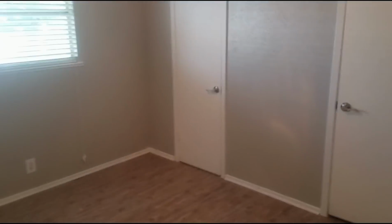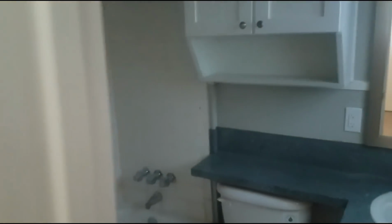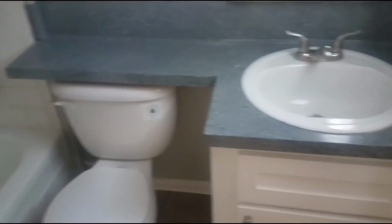I got the guest bedroom here. That's probably going to end up being the cat room. Comes with a couple little closets. And got a full bathroom in here if you need it. This was something I ended up paying for that I didn't really need. I really only needed one or one and a half bathrooms. Ended up at two and a half bathrooms, but we'll lock this off and keep the cats out of here. This will be fine.